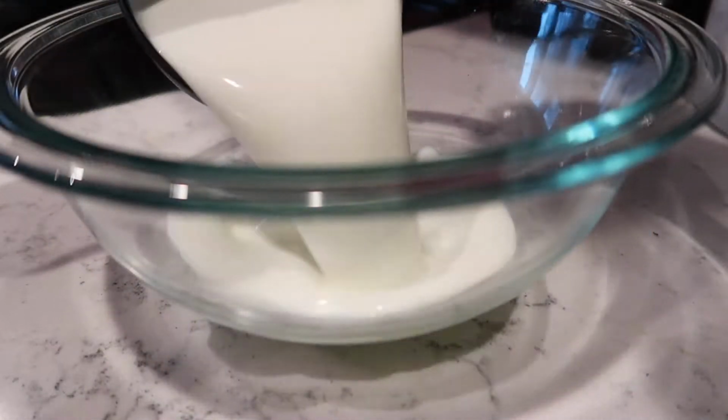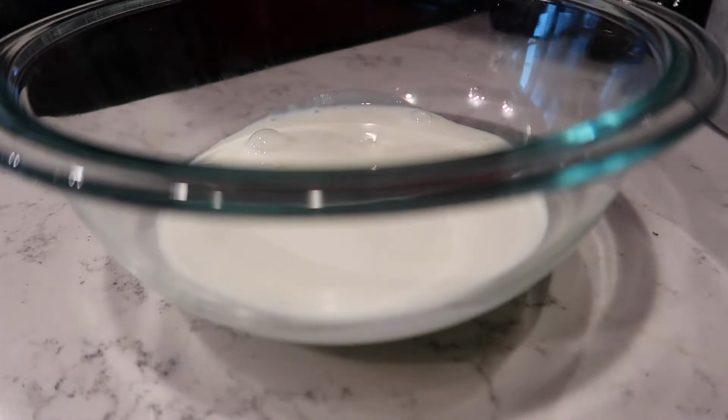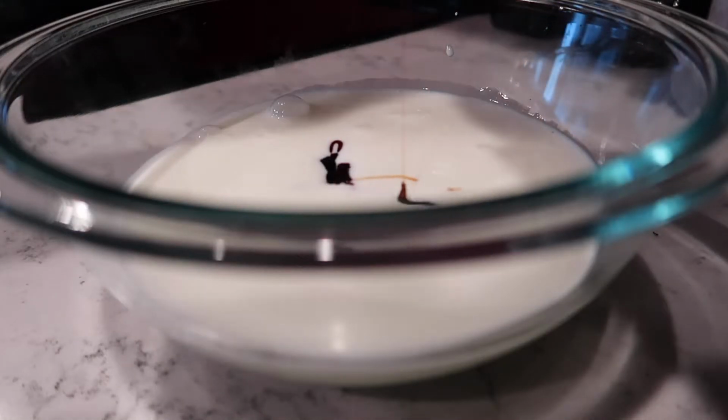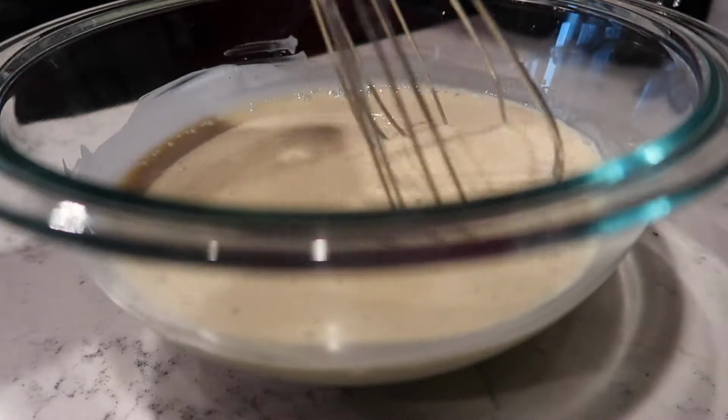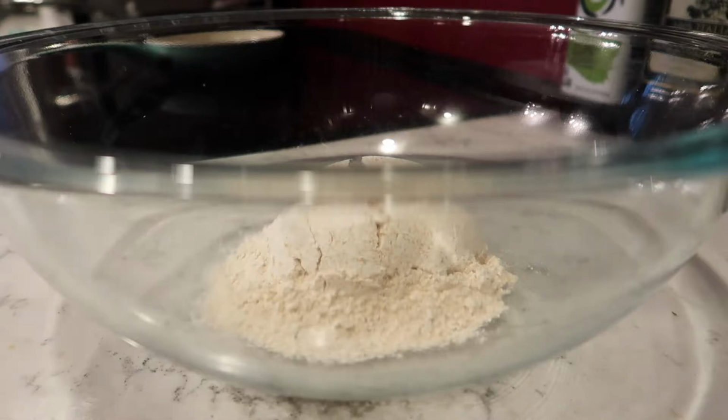Before the beef stew's done, I start making my soda bread, and for this you just want to preheat your oven to 400 degrees and then start with the bread mixture. And for this you just need 2 bowls. In one bowl you're going to whisk buttermilk and molasses together.